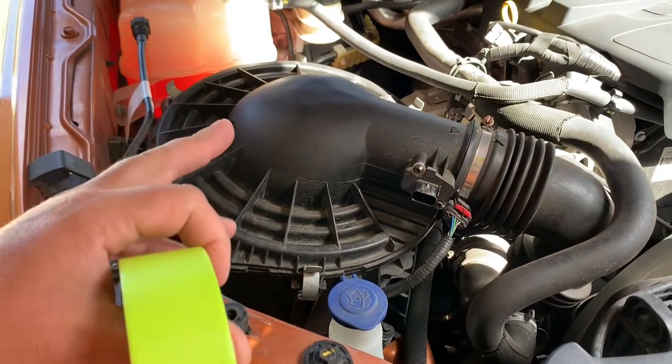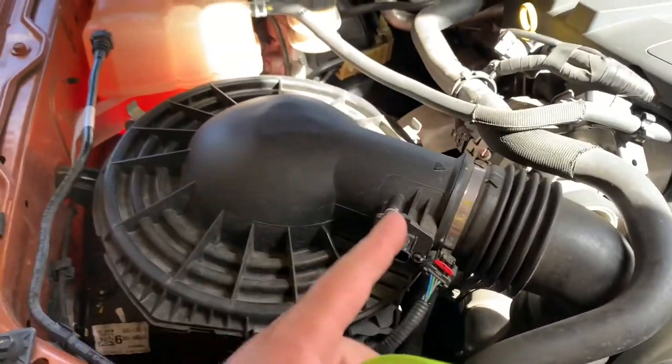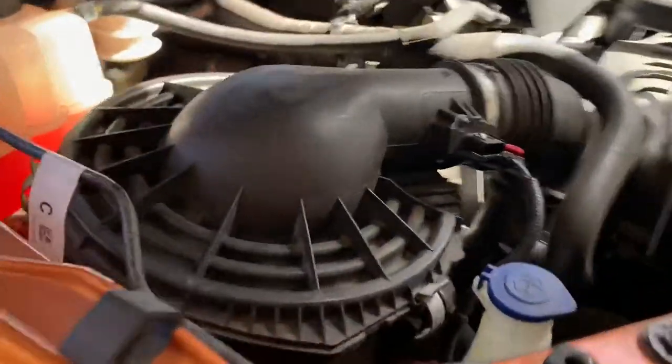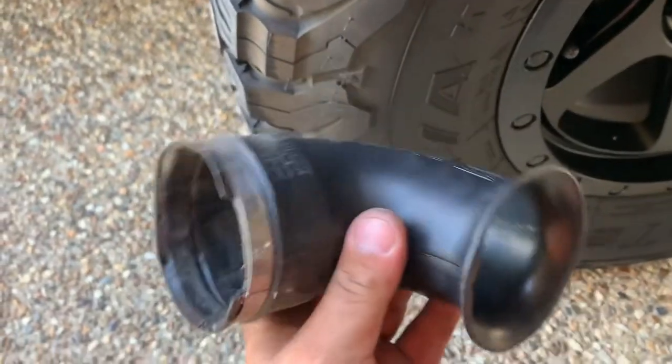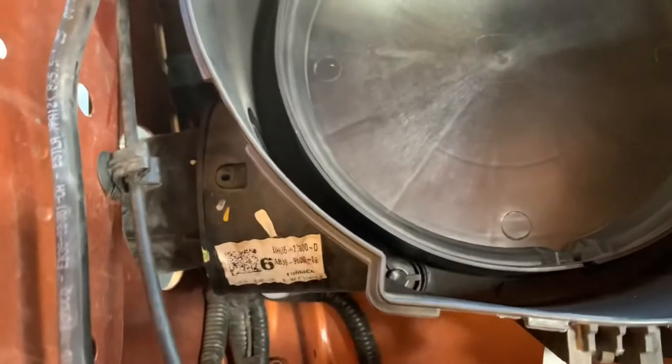First things first, I want to get this lid taken off. I'm just going to undo this hose clamp and get it all out the way, get the filter out just so we can get in here a bit easier. And then I'm going to remove this inner guard just to get the piping through. So the inner guard's removed to get access. This pipe gets taken out — it's just this factory intake for that hole there which obviously leads into the airbox.